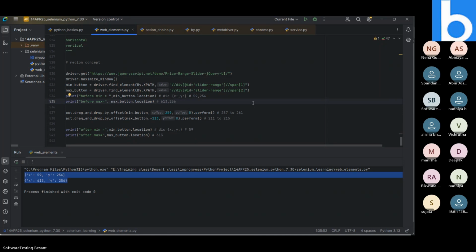Fine. Here we have not given it because this location method belongs to the Actions object, right? Only drag and drop is for the Actions object. We are doing some action over here, that is why we require perform only for this too. Any doubt? Let me run the program.